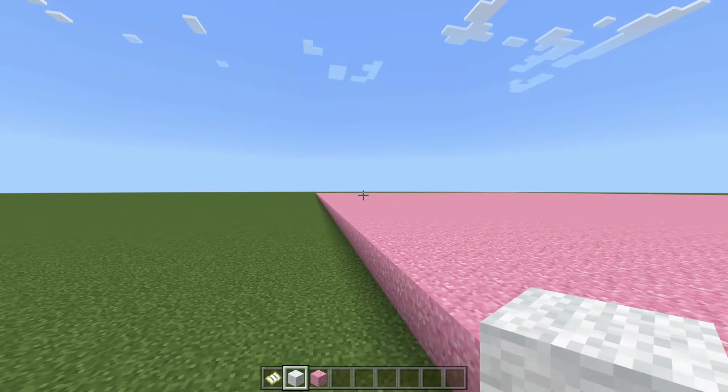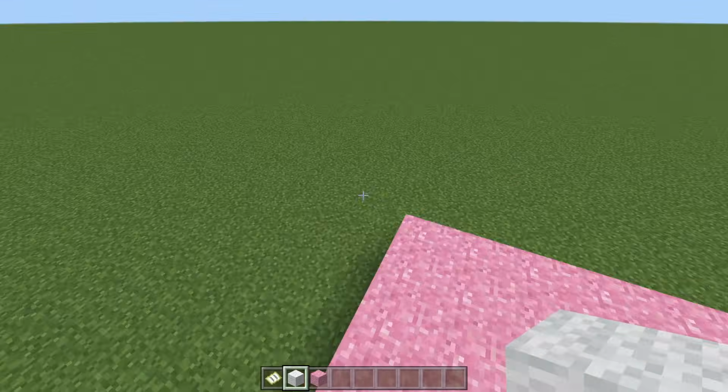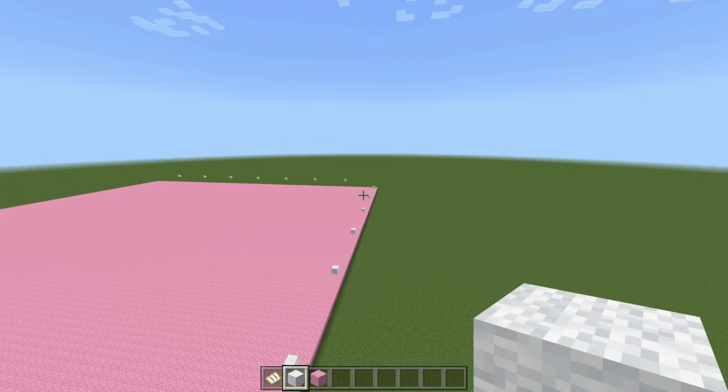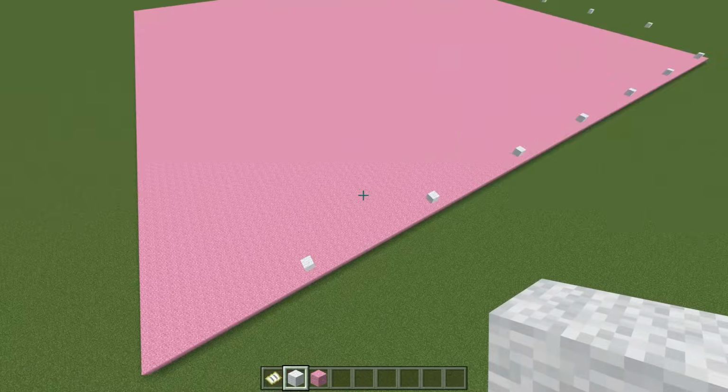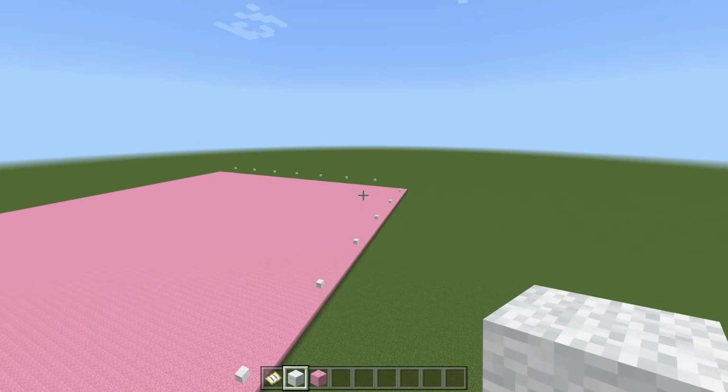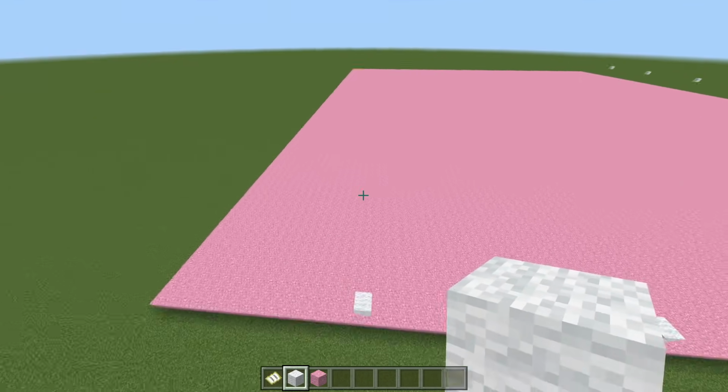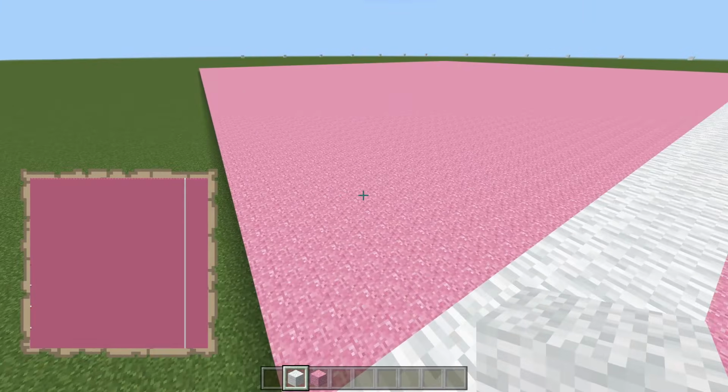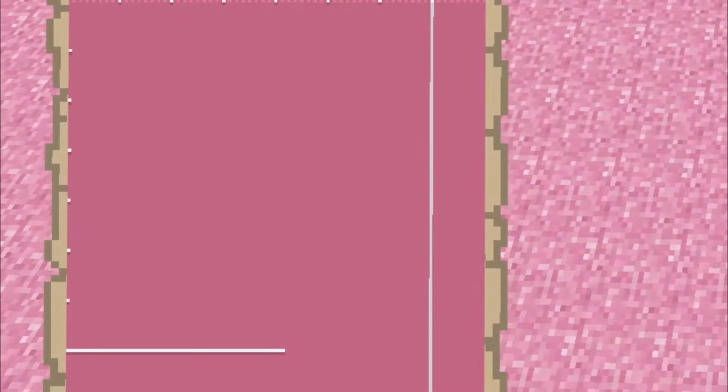So now you're just going to do this on this side. 14, 15, 16. Cool. So now we should have another 8 zones. We have 1, 2, 3, 4, 5, 6, 7, 8. Perfect. So now we're just going to make these full lines going down and across. Nothing too difficult. I completely forgot I didn't have my map in my hand, but it should be looking like this.